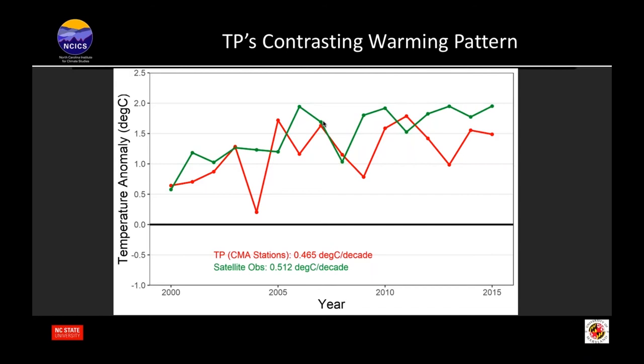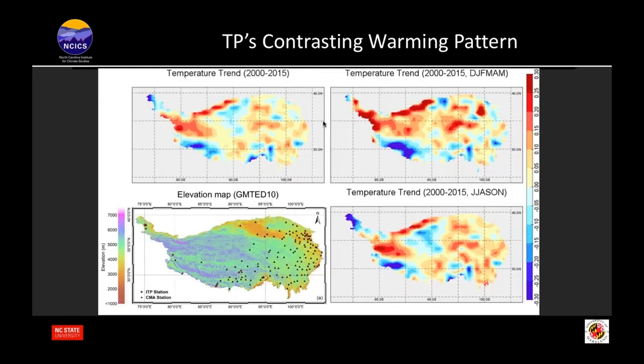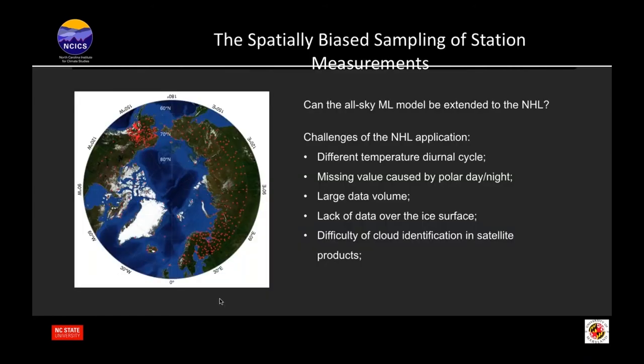And then further on, I move on to the northern high latitudes, not physically, but the study area moving to the northern high latitudes. When we're looking at the global GHCN daily data set, which is maintained by NOAA, we have quite good representation of the stations, but only for certain regions. Like for Alaska, we have quite good representation. But when we look at Greenland and some regions in the north, close to the Arctic Circle, we do not have many stations over there. So it's really hard to tell what the uncertainty of the climate analysis using the station-based measurements is.